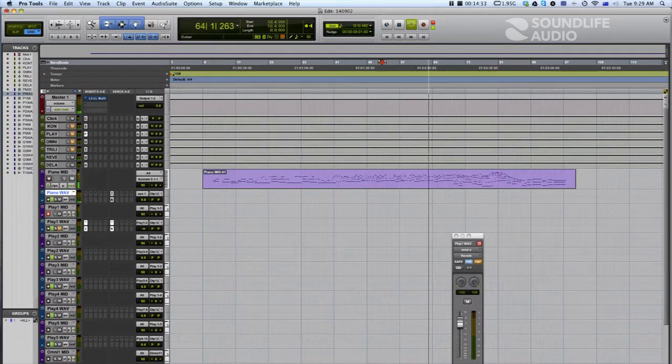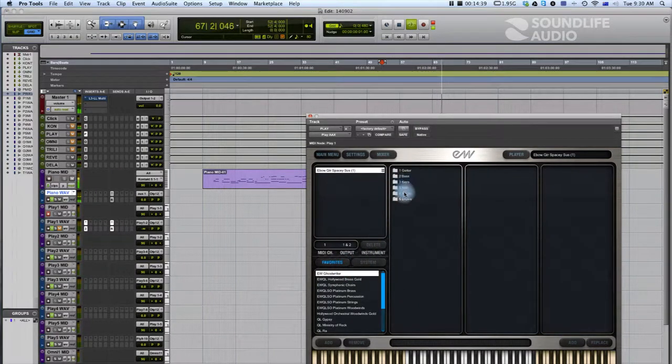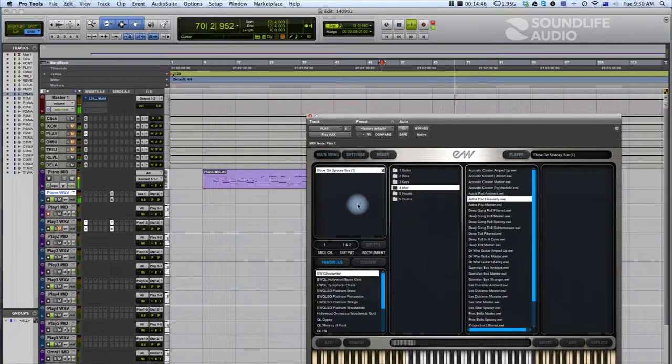Let's have a look at Ghostwriter. While this is playing back, miscellaneous, there is something I've been playing with before, Astral Pad Heavenly, which is quite lovely. I'll show you what it sounds like in a minute.